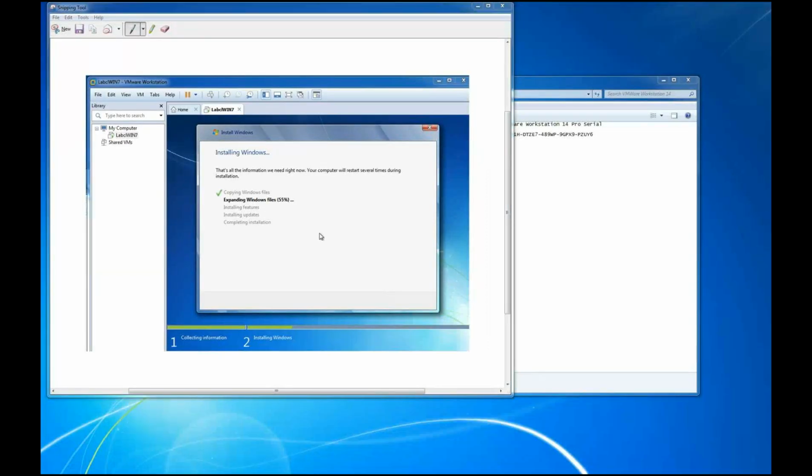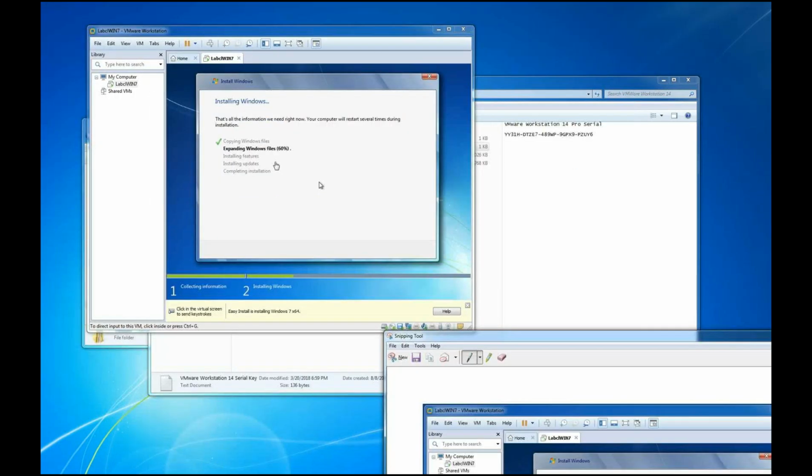Okay, so guys, you are seeing the performance now. We started 2 minutes ago. Right now the installation files have been copied and expanding is going on. It might take another 5 minutes to install my Windows 7 VM, based on the specification and configuration of your laptop or workstation. In parallel, you can create multiple virtual machines. If you have to create another one, same thing.